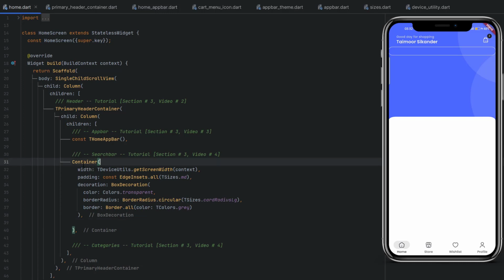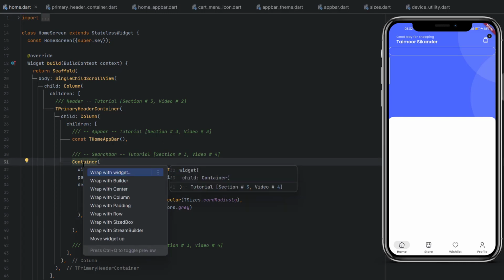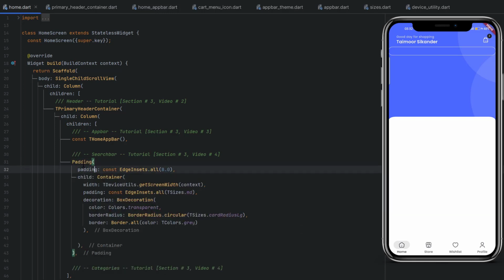So to wrap this container with a padding, because we have to make sure that all the elements inside the screen should use the same side space. So let's use the sizes dot default space, but not from the all side, but we only want this space to be in the horizontal sides. So in the horizontal, we are going to pass this space, default space, which is 24. So let's save it, and you can see our design is now aligned.